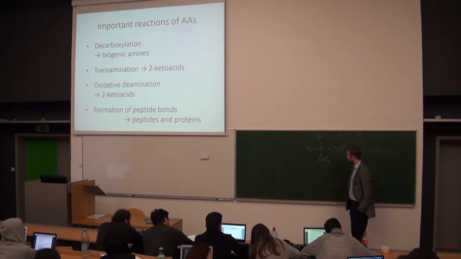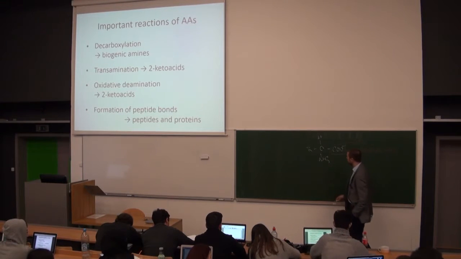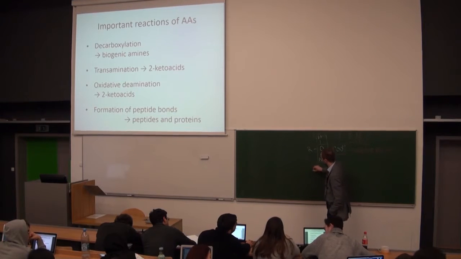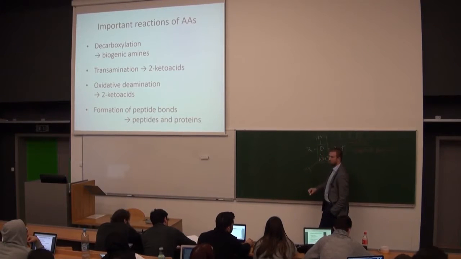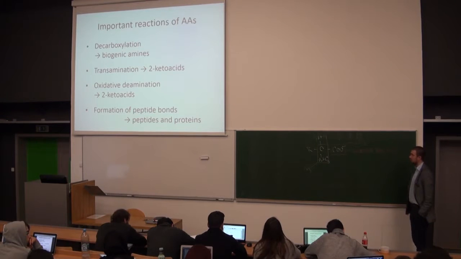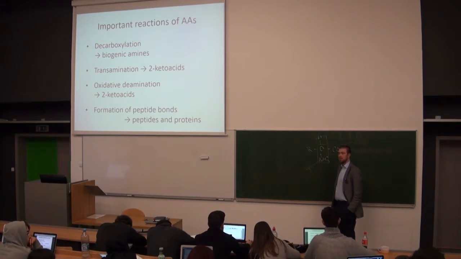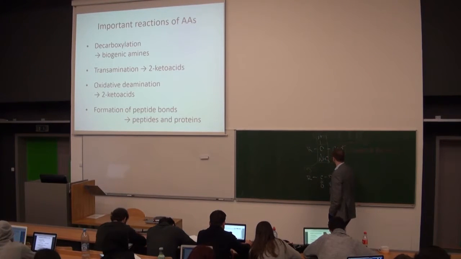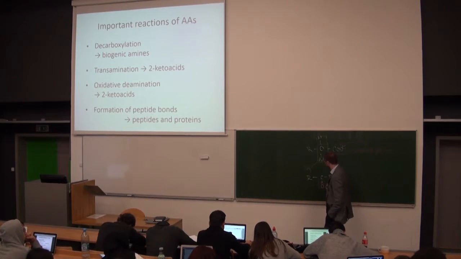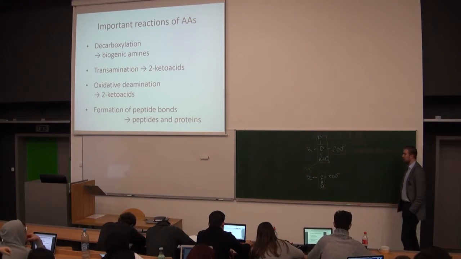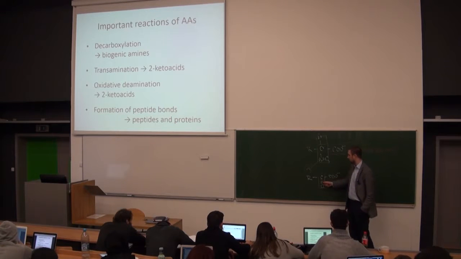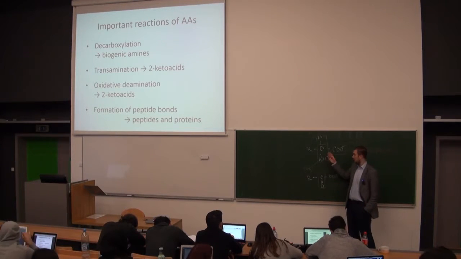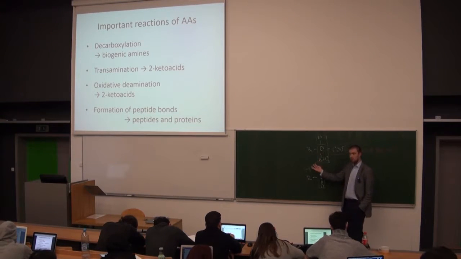Second possibility is to modify the amino group by deamination, where you remove ammonia from it. We call this oxidative deamination, and as the result, you produce an alpha keto acid. So by deamination, you convert the amino group to a keto group, and from an alpha amino acid, you produce an alpha keto acid. Typical example: here you have glutamate, and here you have alpha ketoglutarate. You remove ammonia, plus you oxidize the whole molecule.